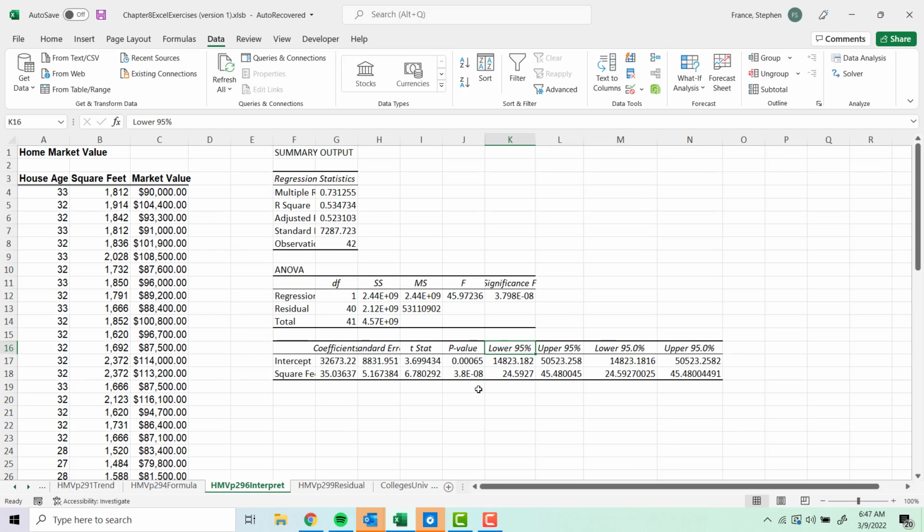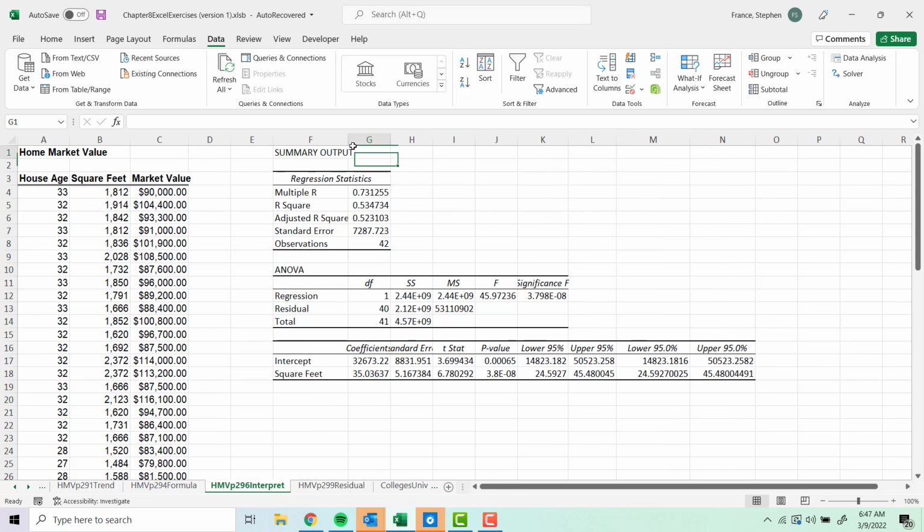Okay, so I just wanted to add one little last thing, and that was the confidence interval. Now, interestingly, we actually get two confidence intervals here. We get the 95 and the 95 again. I think that's because it does one by default, and the other one is the one that's specified. Now, just to note, these confidence intervals are for the regression coefficients. They're not for individual items. So this would not be, for example, a confidence interval for an individual house. This is purely for the actual regression line.